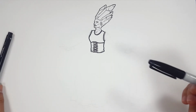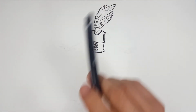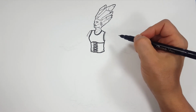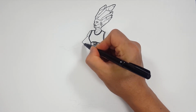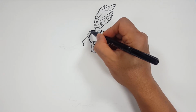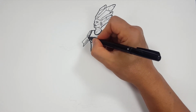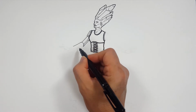All right, so let's do her arms. I'm going to do them with the small Sharpie again because I like the subtlety of the crystal. And so for her arms, we're going to do some hard edges. Like that's the bicep. I'm sorry, that's the shoulder, the tricep, right? And so I'm doing kind of like this, as if it's made of crystal, you know? A little bit of extra, a little bit of hard edge, just to show that it can move, but it is also made out of crystal.